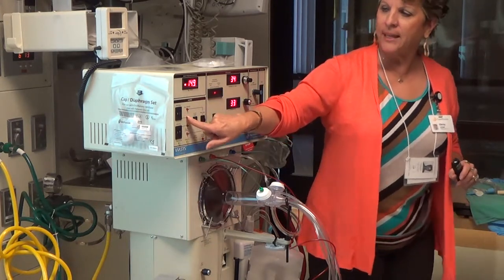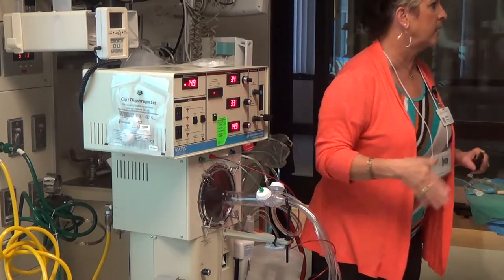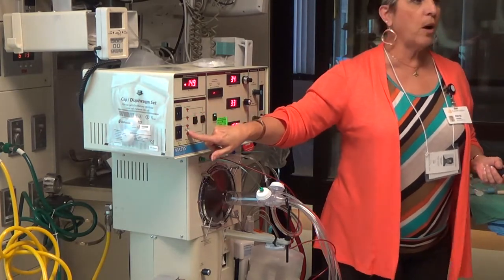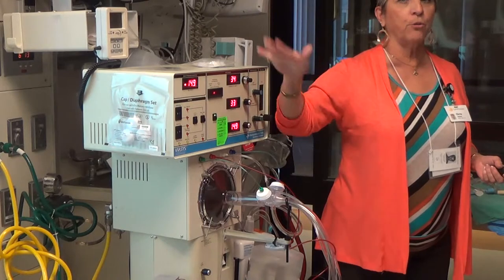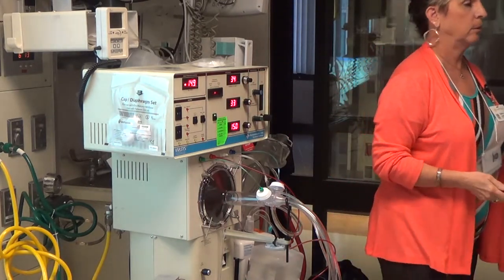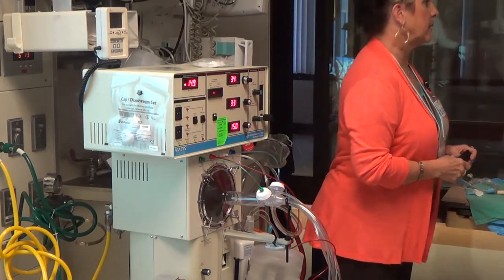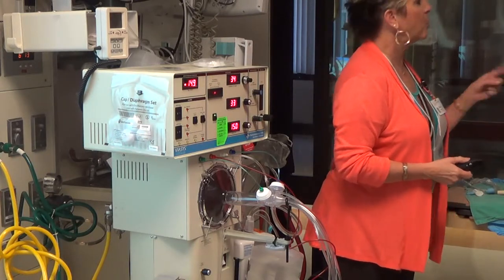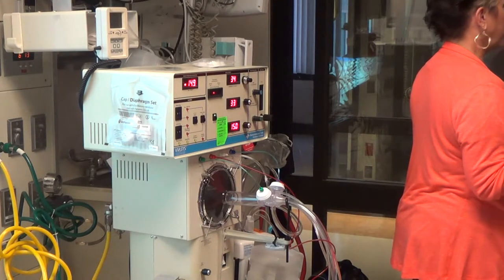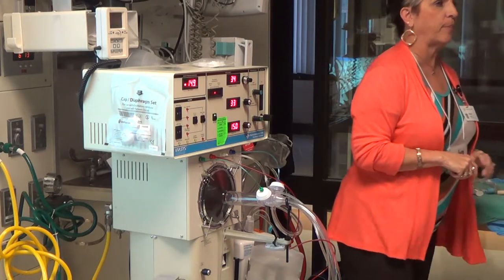So what would make these two alarms go off? You see the lines here? They don't tell you to reset it, because if they go off, it's not necessarily going to stop your piston. What would make your mean airway pressure go greater than 18 or less than 12? Are those alarms just to let you know it went off and corrected itself? Well, it didn't correct itself, because it'll still alarm, but it's not going to stop your piston. It's letting you know you're outside of your alarms. So it doesn't stop the piston, but it's going to alarm. What kind of conditions would make that happen?